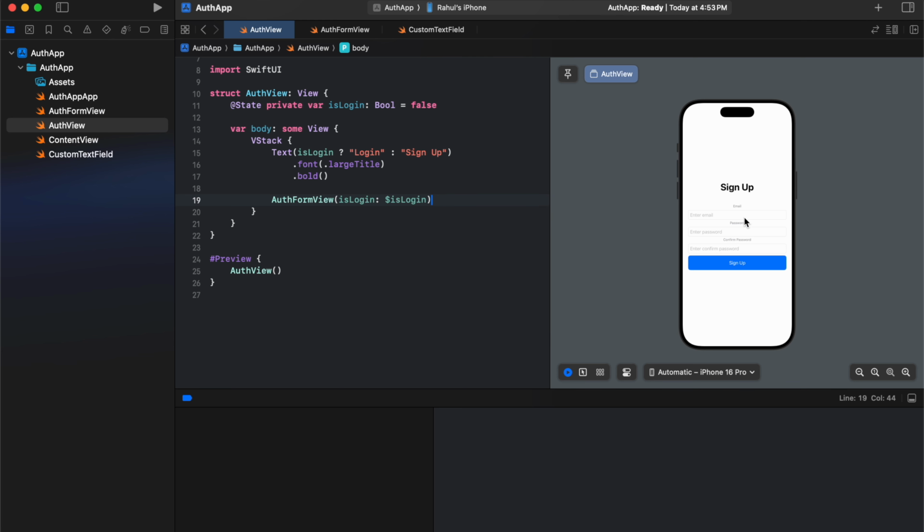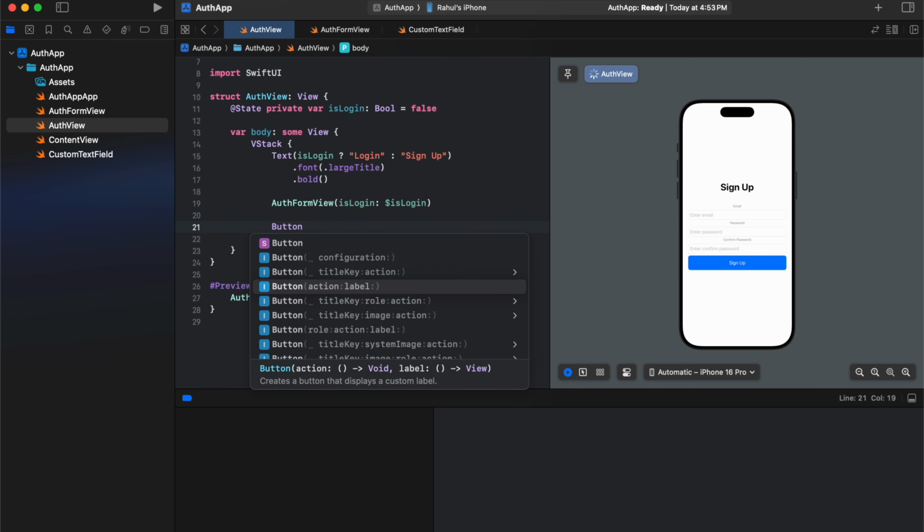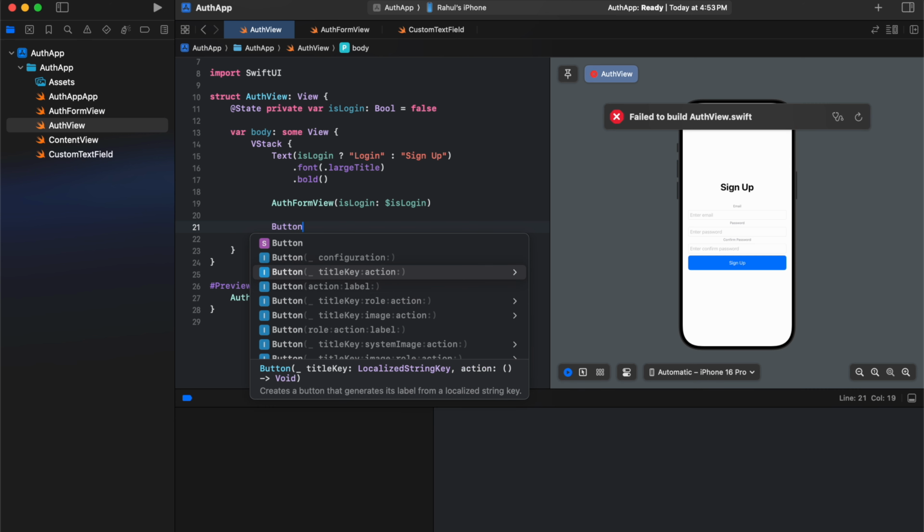As you can see, the auth form view is showing within the auth view screen. Now I will add the button which will toggle in between the login and sign up screen.